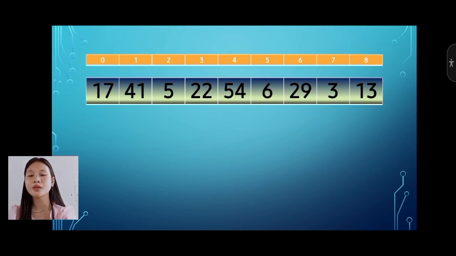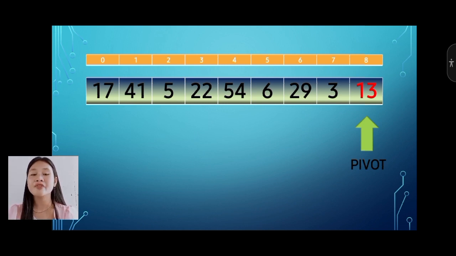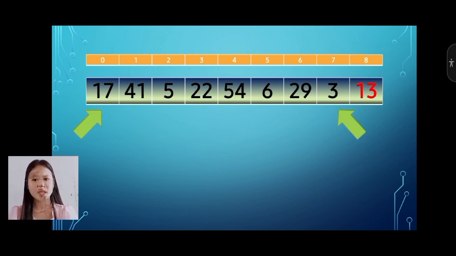Now let's sort the items for this video. We will always choose the right-most item as the pivot, in this case 13. We have our pivot, highlighted in blue, and we're going to sort the items 0 to 7. Again, every comparison will be made only to the pivot. So we're going to use pointers from the left and the right. At the right end of the list, our first comparison will be 17 to 13.